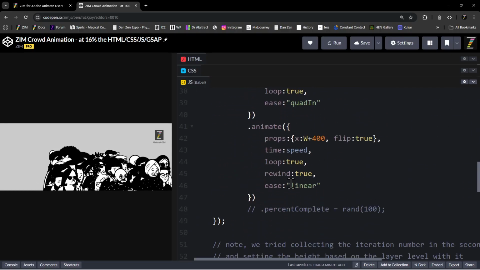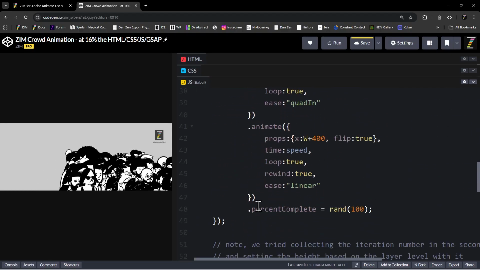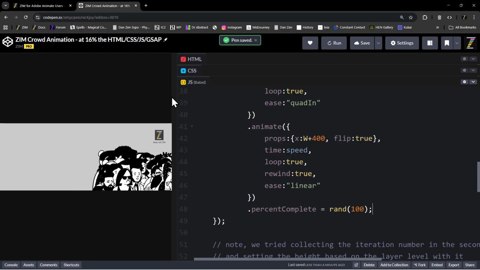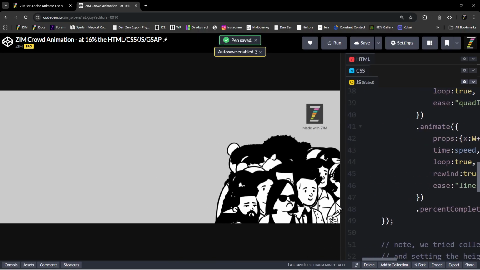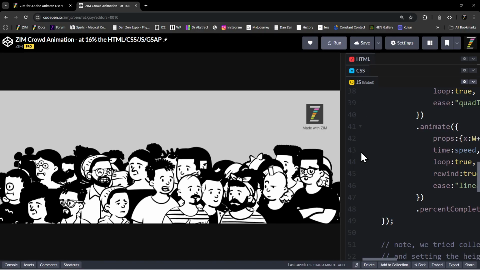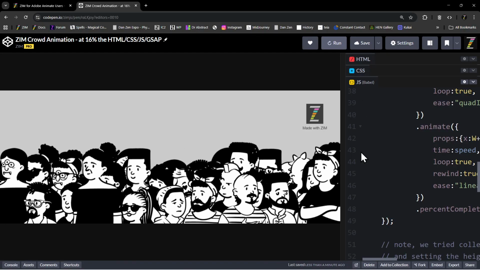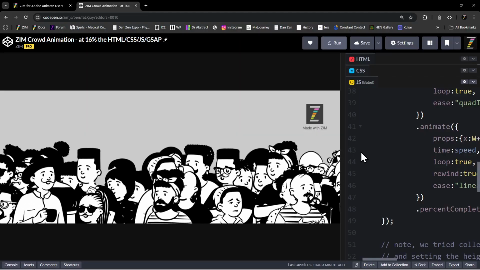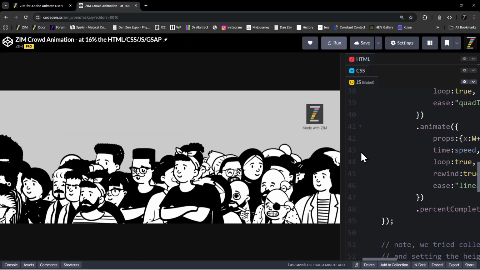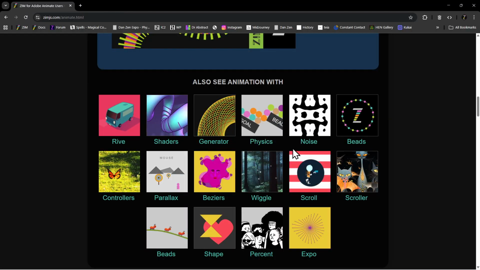We want them starting at a random percent complete. So we're saying, hey, that animation, start at a random across 100. So 0 to 100, that will give us. And now when I run this, they all started at random spots. I think we got a rewind going in there. So some are already rewound and going. Isn't that cool? Okay, so that stuff is hard to do if you just got a timeline.